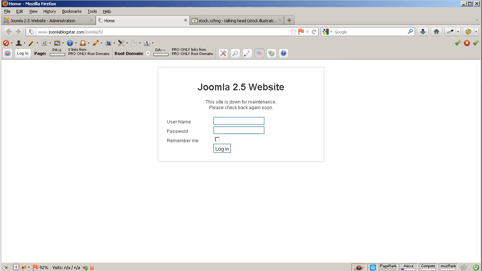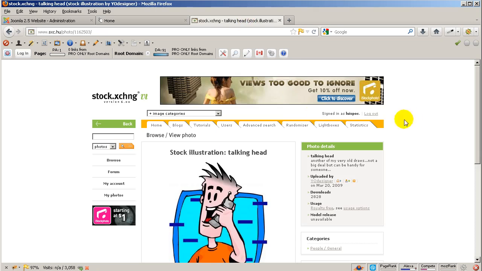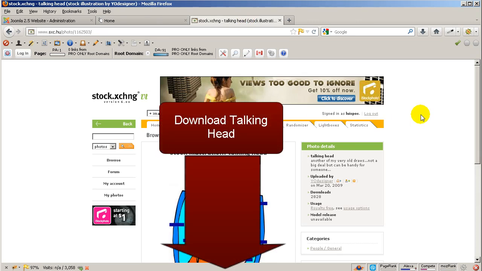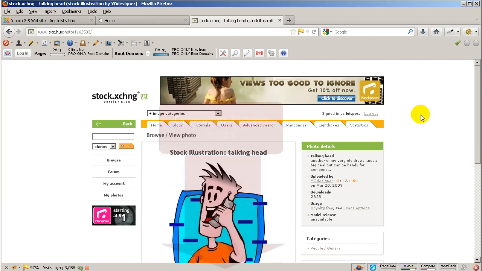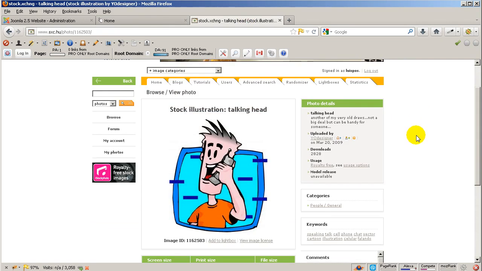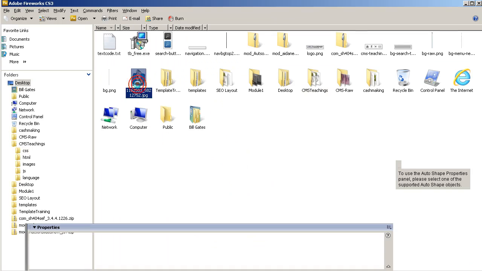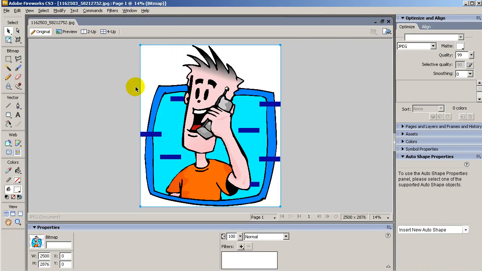So what you can do in order to change the style and the layout inside this offline page? Well, first of all, let me tell you what we are going to be using. Down below you are going to be able to see download talking head, and you are going to get transferred to this page because we are going to be using this image as an example. Then when you download this image, you are going to go to your desktop, and inside here you are going to open that image on Adobe, and then you are going to eliminate the background.